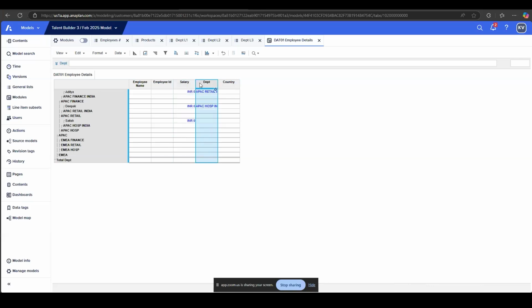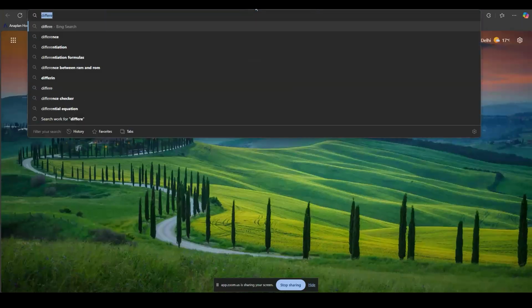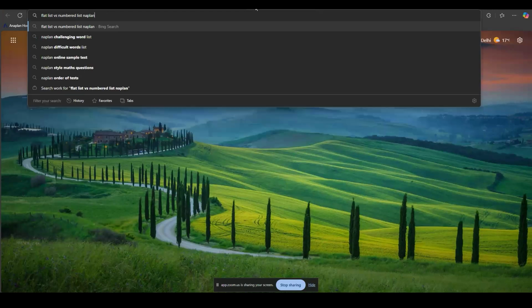And the more you see on my screen, you will ultimately recall all of that. But for now, maybe read some articles also. Just type flat list versus numbered list Anaplan.